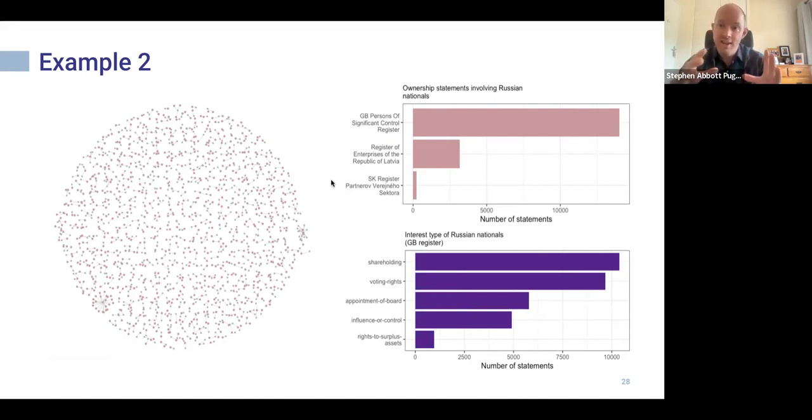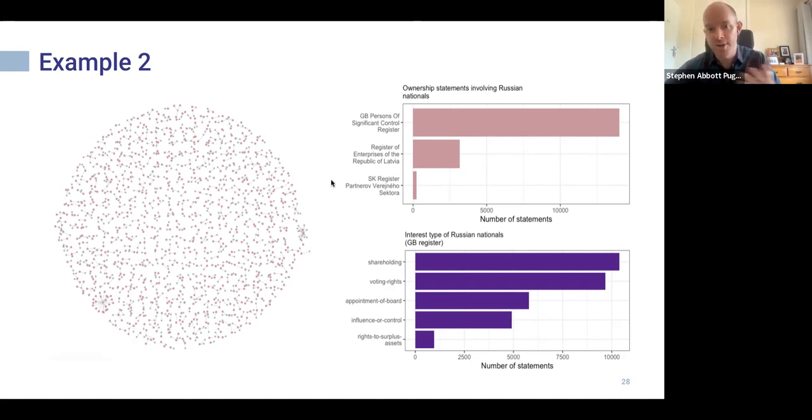And then obviously, if you knew exactly what you were looking for and wanted to delve in even further, you could take some information like this and say, I just want to filter it by this list of individuals to see what I can find out about them, or I just want to filter it by people who exhibit particular behaviors, let's say, in the beneficial ownership information. So who maybe are connected to 3 or more companies.